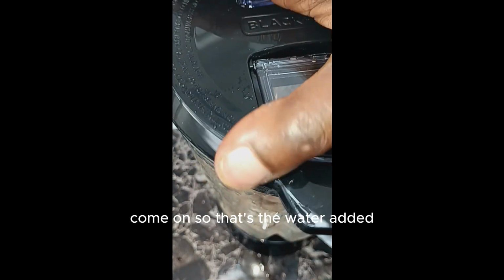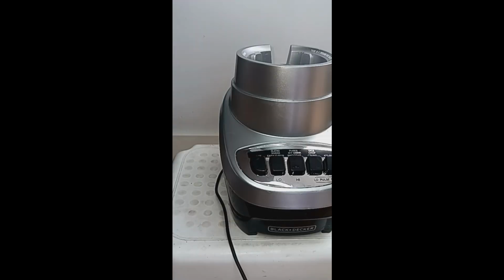So that's the water I've added. Now let's go and blend it.